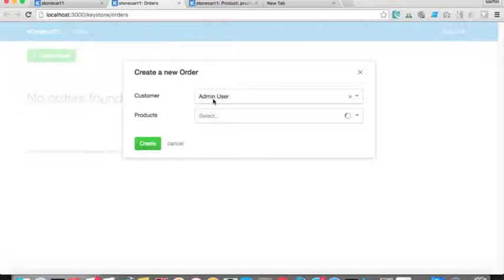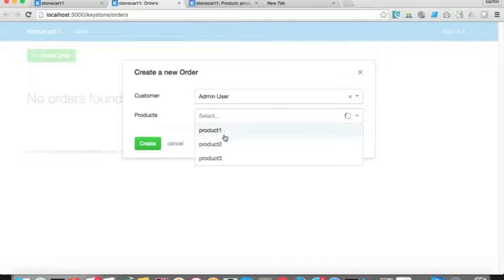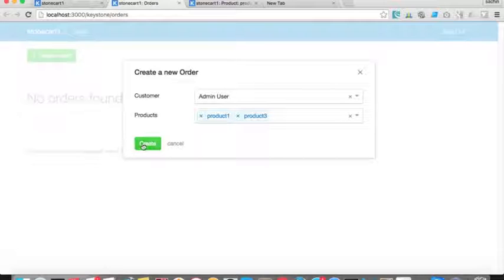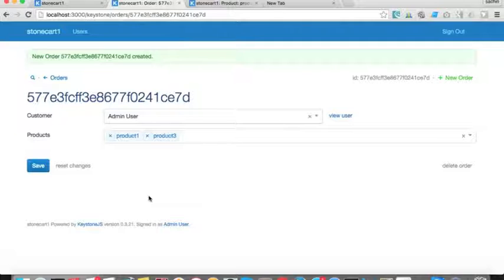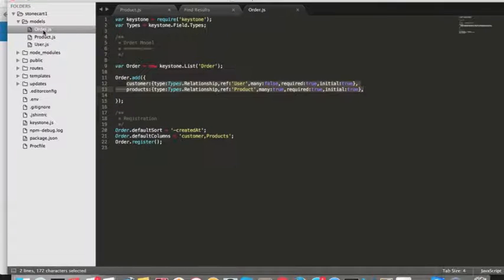See, the beauty of Keystone is here also. Even if you are setting up relation, you need not do complex coding, at least for admin purpose. Product, product 2, one order is created. That's it. We have created instances or objects of our 2 models that we have added, product and order.